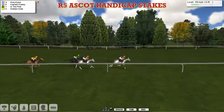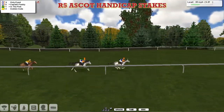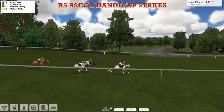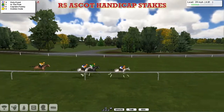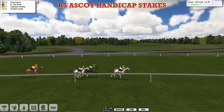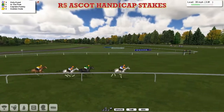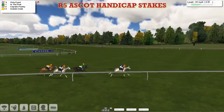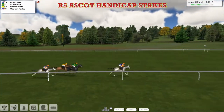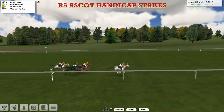He's trying to kick from the front here, Only-Eyed. He's two lanes clear of stable mate Captain Paddy, but In the Pink is moving closer for Kevin Meenigan and travelling well. Pushed along at the back of the field is Golden Gate — looks like he's starting to struggle slightly in this heavy ground. But Captain Paddy is being pushed along in third and starting to struggle too. Golden Gate is moving closer but it's been hard work to get there. Only-Eyed has them all on the stretch behind him for Alex Cherry. Only-Eyed from In the Pink, who's now also starting to be pushed along. Golden Gate is moving forward strongly for OB1 — he's got going now.